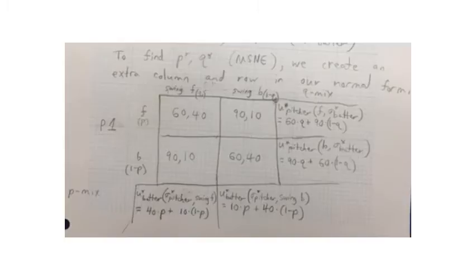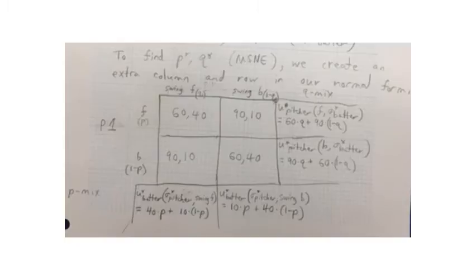So what the P mix row has in it are payoffs to the batter should the pitcher employ a mixed strategy where the pitcher is pitching fastball with probability P, breaking ball with probability 1 minus P. So it's the payoff to the batter. That first entry in the P mix row is the payoff to the batter should the pitcher follow the designated mixed strategy and the batter swing for fastball. Okay, so you can kind of follow the reasoning by which we get this payoff by just moving down the first column.